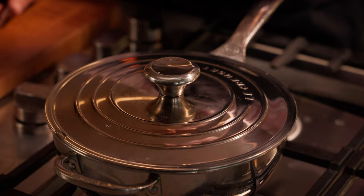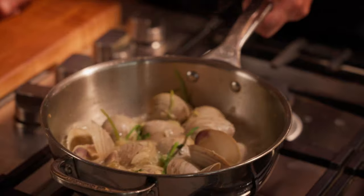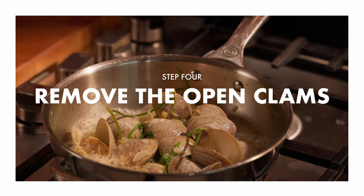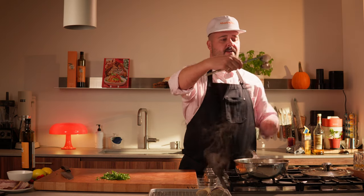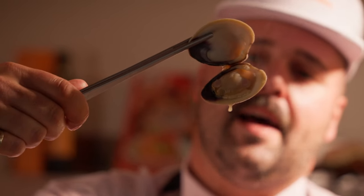It's been like 5 minutes now. Let's check on our clams. Oh, perfect. See, we have a few already open here. These, you can just kind of like pull them out as you go. So they're all gonna be cooked to perfection. Look at these beauties. Oh my God, look at this, guys. Little purple inside, you know, look at this. Plumpy, juicy, delicious, little clammy.